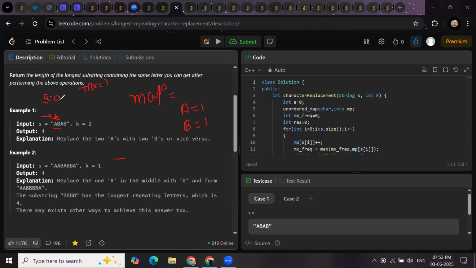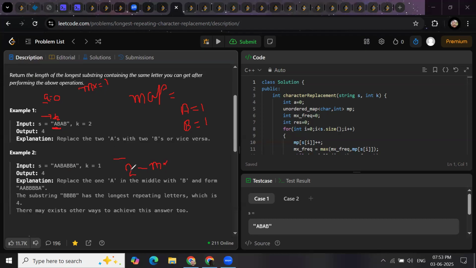So length will be 2. And this length minus max frequency. Max frequency means in this substring, whatever max frequency, suppose A or B, both are having same frequency. So max frequency is 1 only.